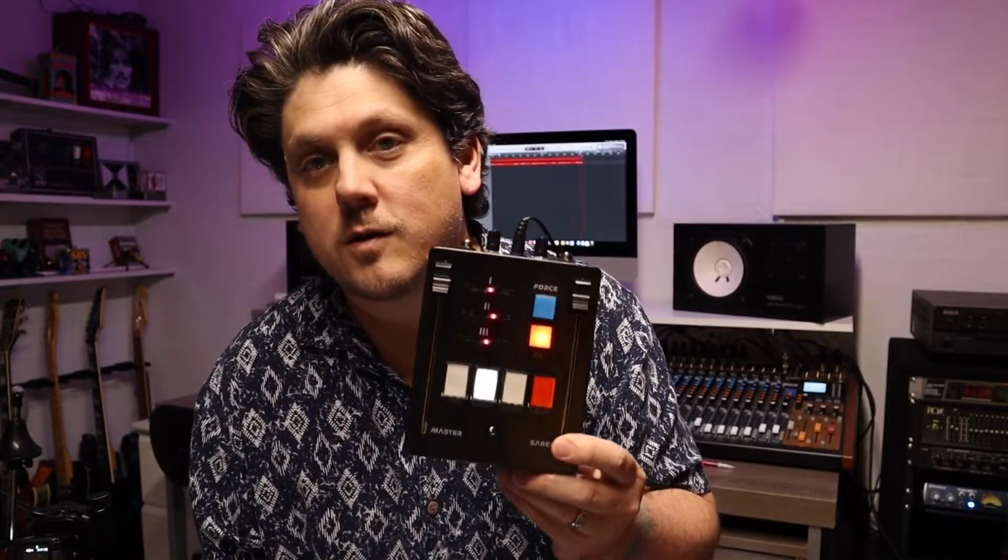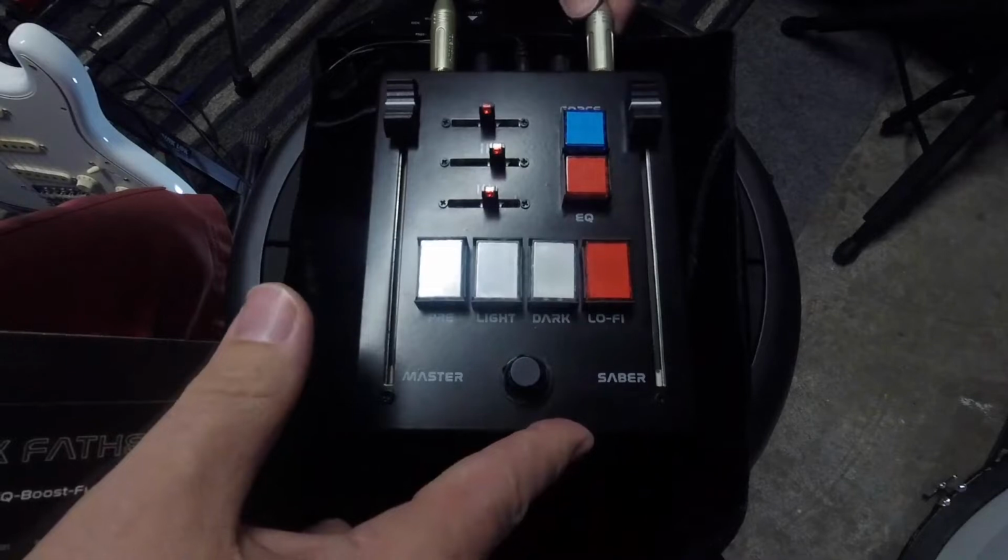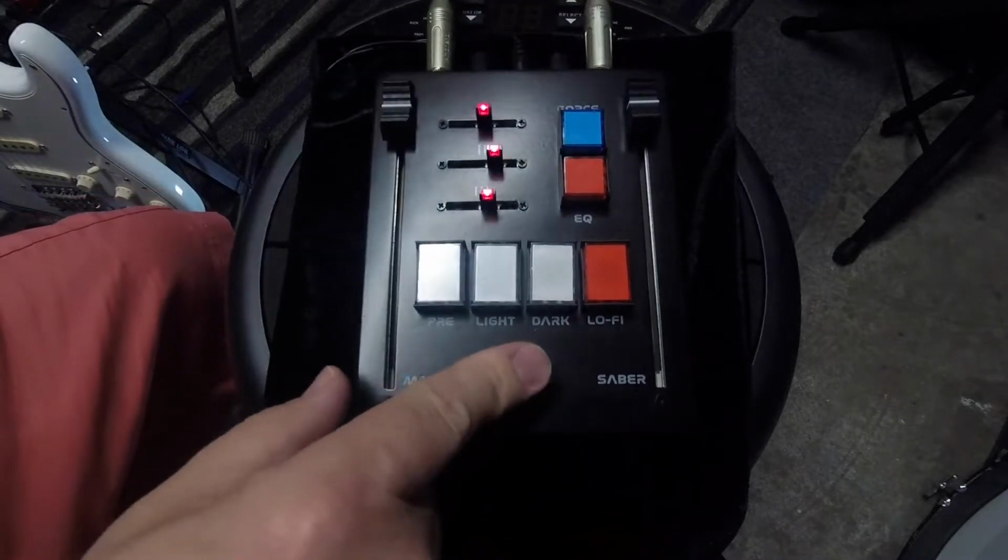So with the Dark Father, we set out not to try to copy other pedals and do our own versions of them, but actually do something really unique, and I think we managed that here. So I'm going to set it down here so we can plug it in and check it out. Alright, get that plugged in. Alright, let's fire it up.